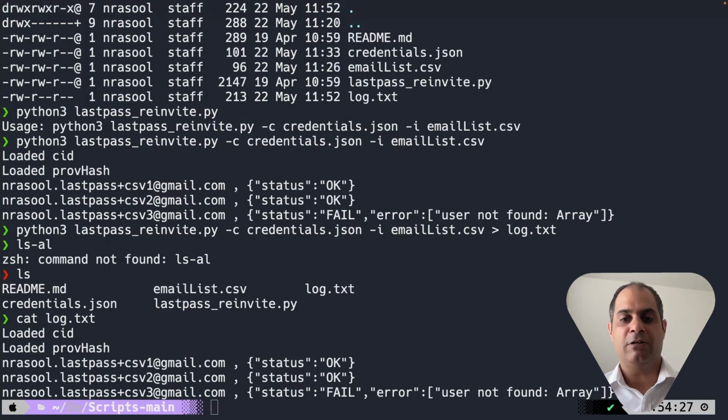So that's just another way, when you're doing batches, you can append to this log file, or you can create different log files, and then you can see what was successful within the reinvite script and what was a failure and what those failures are. These can be useful for you to troubleshoot.